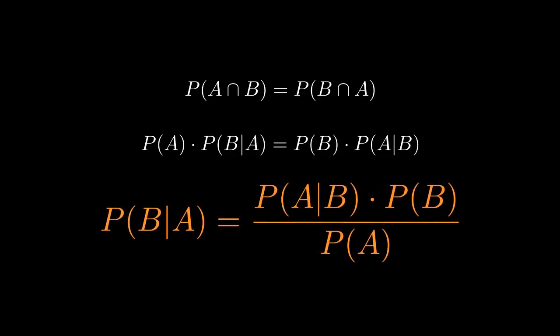If we know that P(A and B) is the same as P(B and A), we can set two equations equal to each other. P(A) × P(B|A) = P(B) × P(A|B). By rearranging this simple equality, we derive the famous Bayesian formula. It allows us to update our beliefs, the prior, based on new evidence, the likelihood.